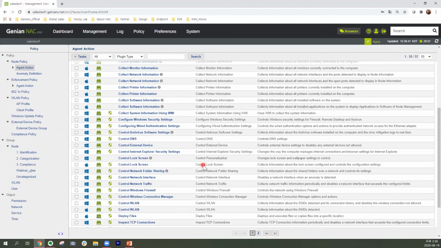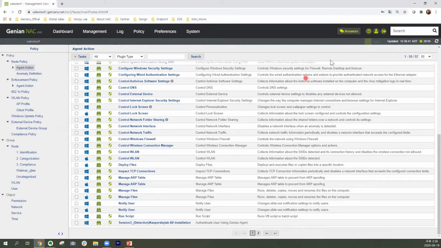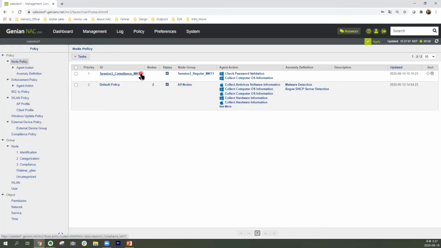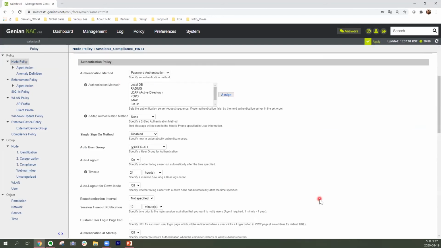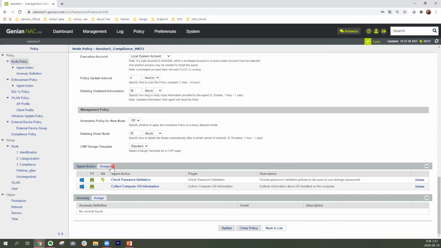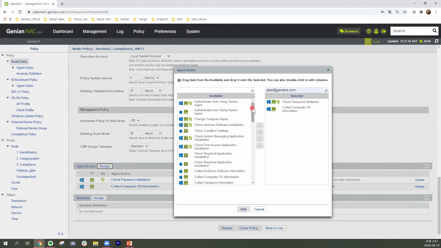So please click and scroll down. Can you see that? There is one agent action that has been created. You hadn't made it, so let's move to the next one. We have already made the agent action, and then we should move to the policy, click the ID and scroll down.